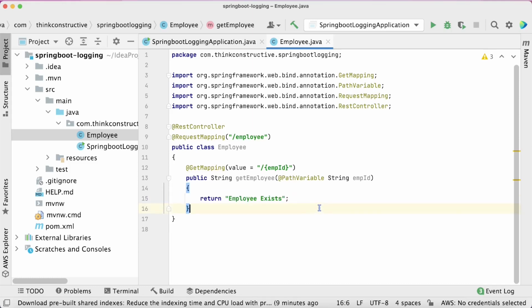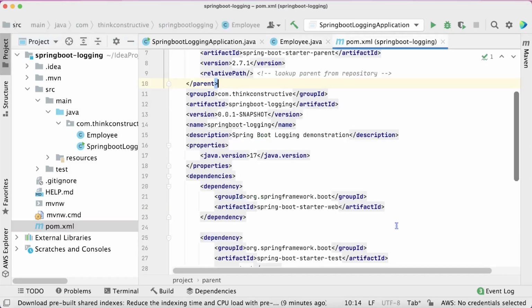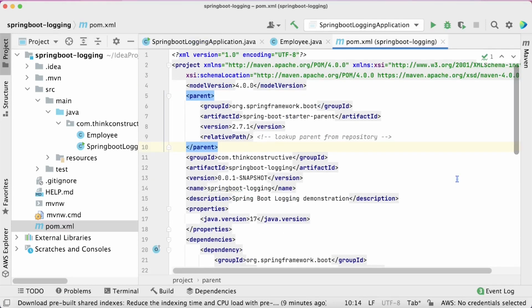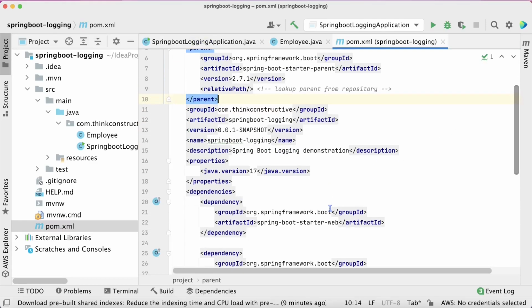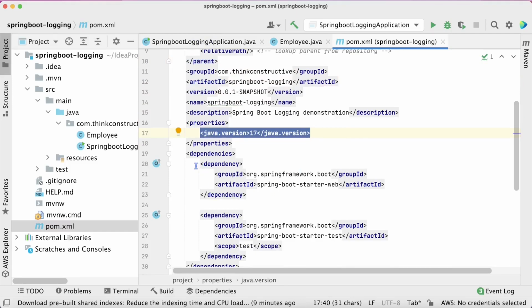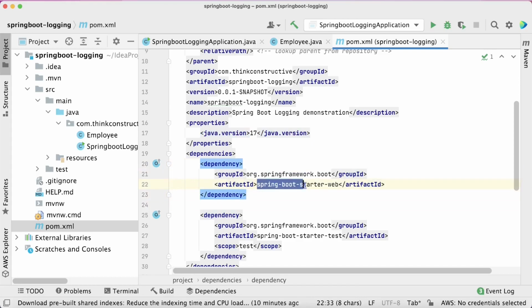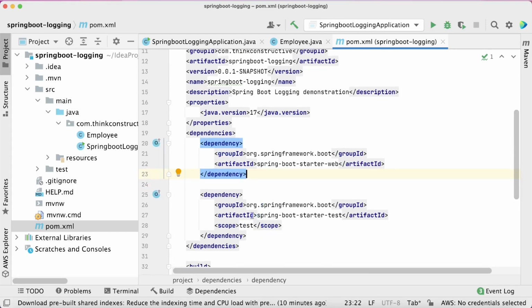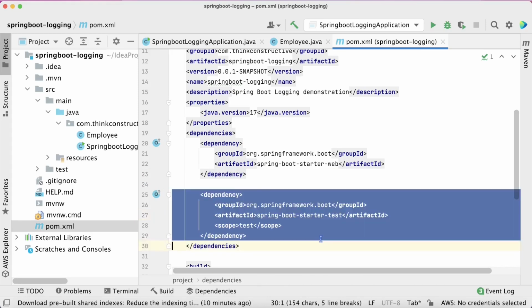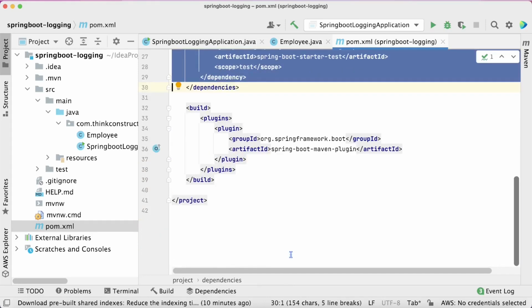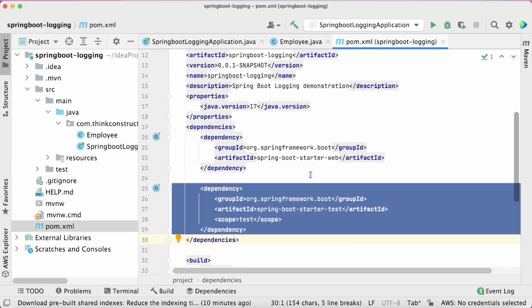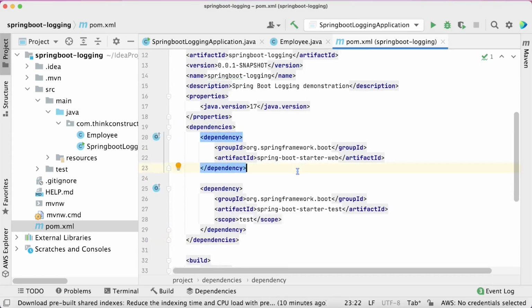I will quickly show you the pom.xml also. So I'll show you what all dependencies exist. You can see the Java version 17 and dependency, essentially just one dependency, Spring Boot starter web, which is needed in order to create any REST application using Spring Boot. So it is the web starter dependency, and along with this the Spring Boot starter test dependency is there. Alright. Going down, you can see no other dependencies are given. Fine, so just a Spring Boot starter dependency is there.